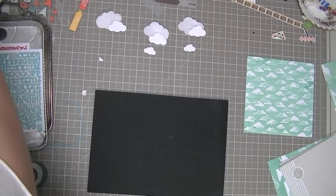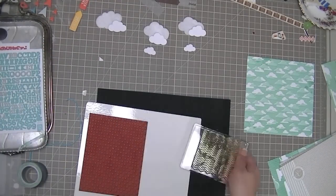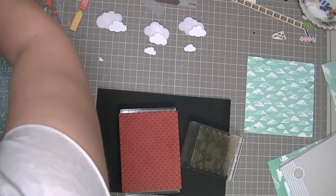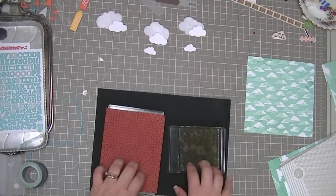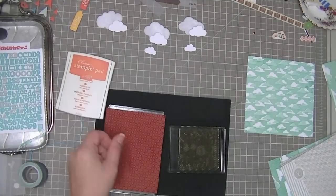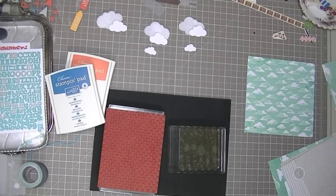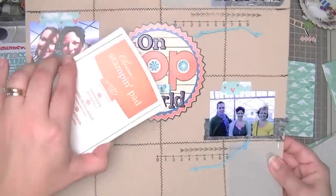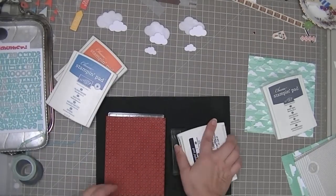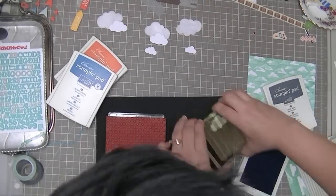Now, I always like to stamp on my clouds. That's kind of my thing. I love clouds that are plain white, but for some reason I can never seem to put those on my layouts. I always have to stamp on them. So I've got a couple of colors. These are my Stampin' Up! ink pads, and that's Pumpkin Spice, Island Indigo, and Tempting Turquoise.